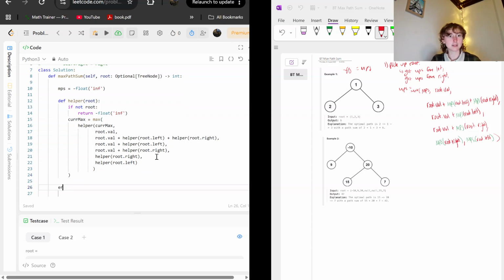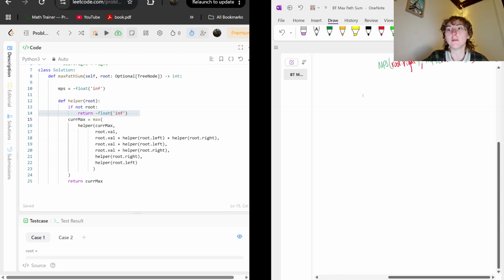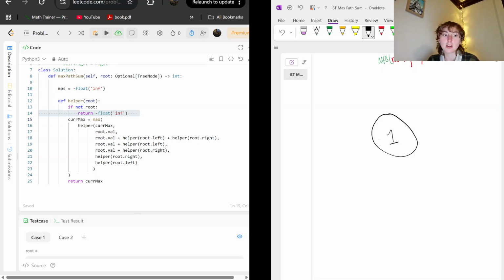So this seems to make sense because, okay, in our base case, where did my pen just go? I just lost it. Okay, in our base case, let's just say we have a node, and let's just say it's got a value of 1 and there's no children, and I'm just going to abbreviate current max to CM equals max, and I'm gonna just write the actual value.